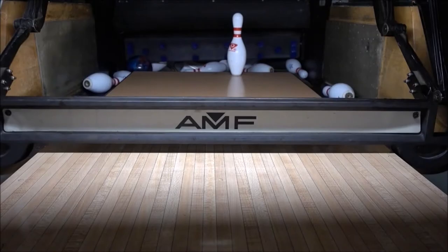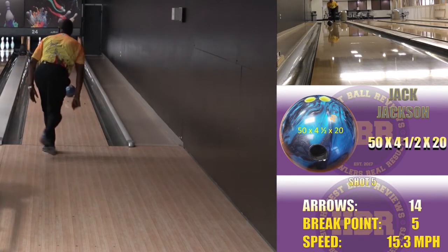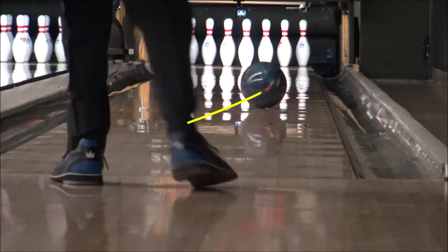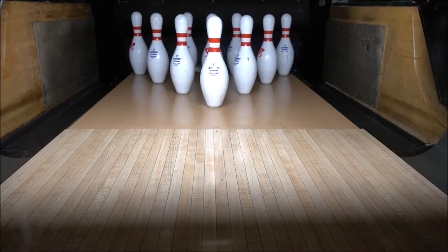Where I'm going to use this ball, obviously, is when things get a little burned up out there, and I still need to get some length, but not lose any pop down lane. You'll definitely see this ball moving, making a strong move down lane, and not losing anything as it goes through the pin. So an excellent piece to add to the arsenal.